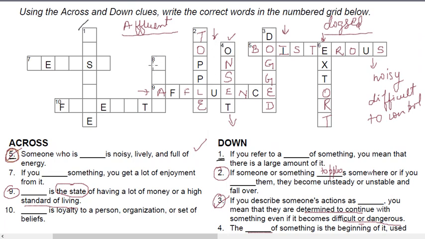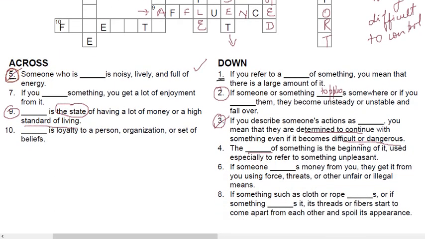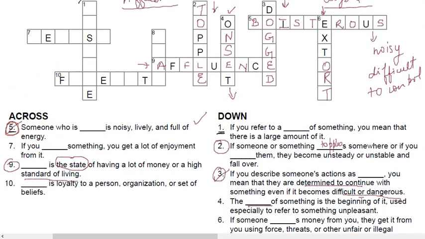So we are almost done. Let's go to the eighth one. The eighth one has four words it seems from the bottom. So if something such as cloth or rope dashed or if something dashed, its threads or fibers start to come apart. Now, this is not a very common word. But the word is fray. The word fray is used often to indicate some sort of coming apart of thread or fibers. So if you have a cloth and the cloth comes apart because of use, then you would say that the fabric has frayed. In fact, the word fray is used for fabric only.